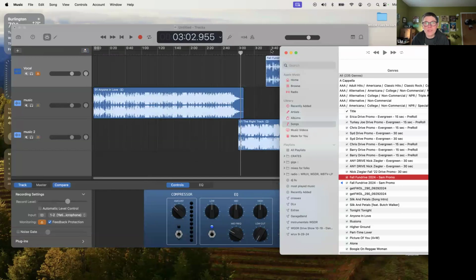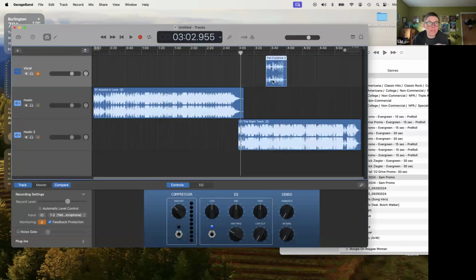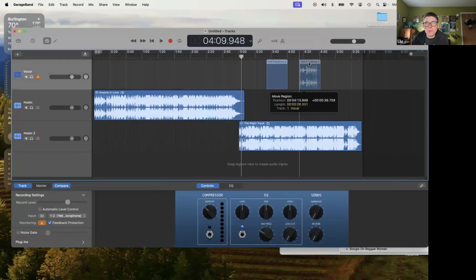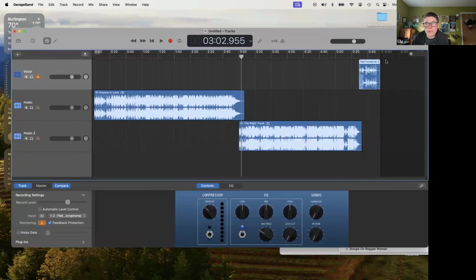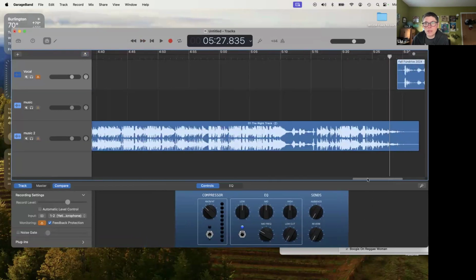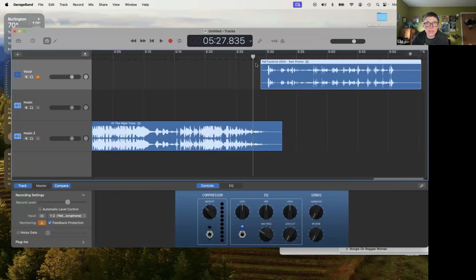Super cute. And just for the sake of being able to visually keep it, again, music versus music, I'm going to throw this one up in the vocal track here, as you can see. So I'm going to move it all the way to the end here. And my endpoint just moved for me. And again, I'm going to see where visually I'm going to zoom in so that I can place it correctly. So that this song's going to fade out, and then the beginning of the Fun Drive promo is going to play. So let's hear how that sounds.